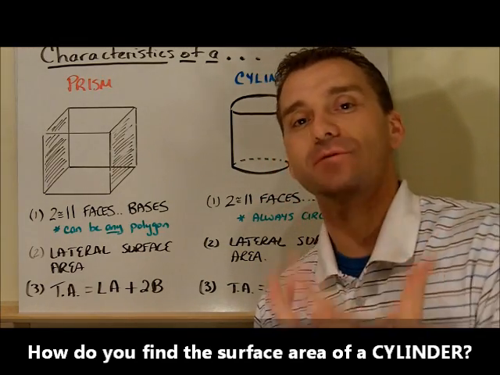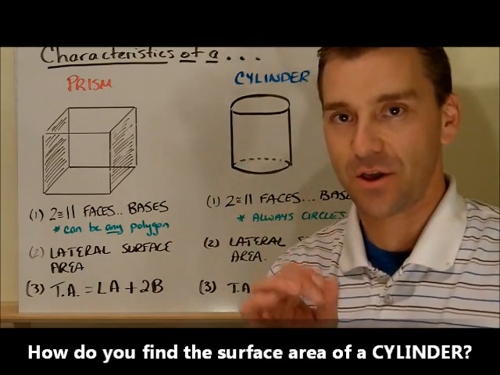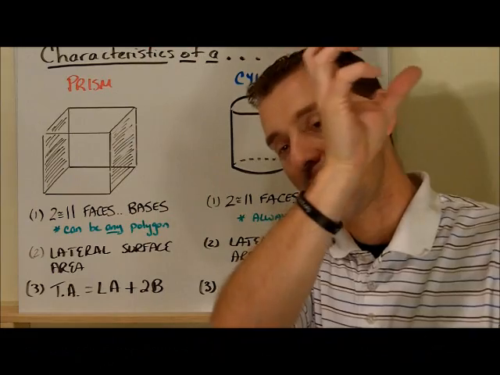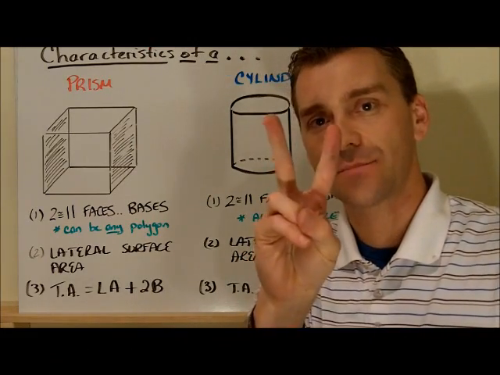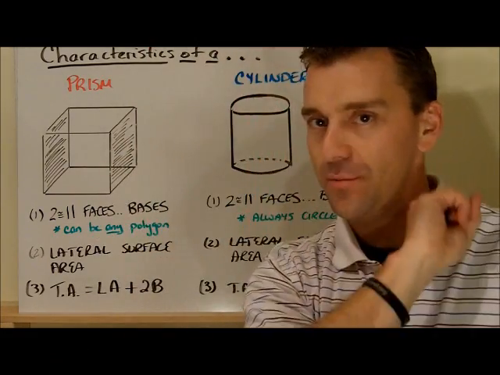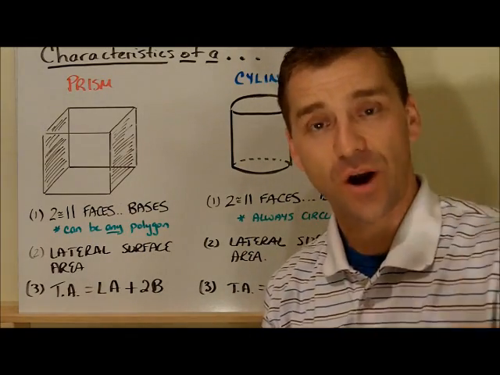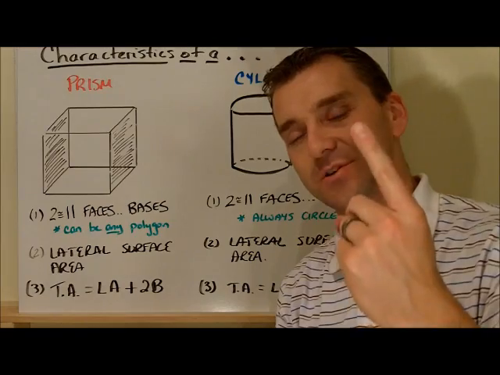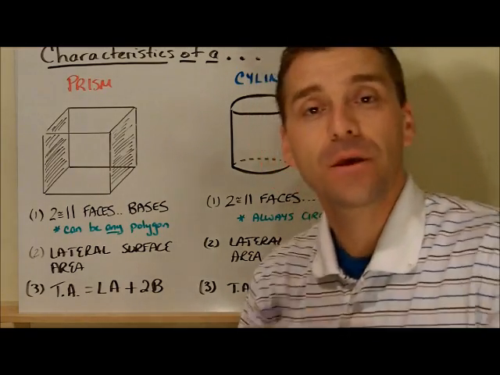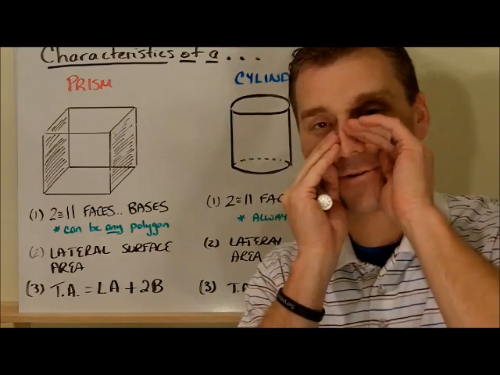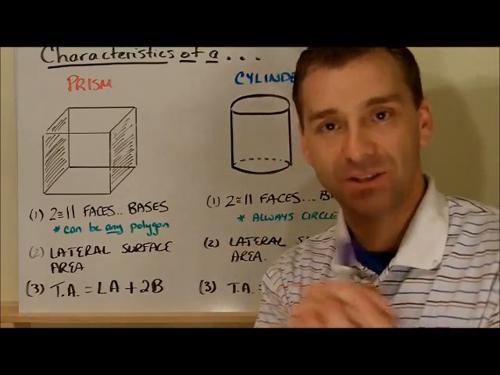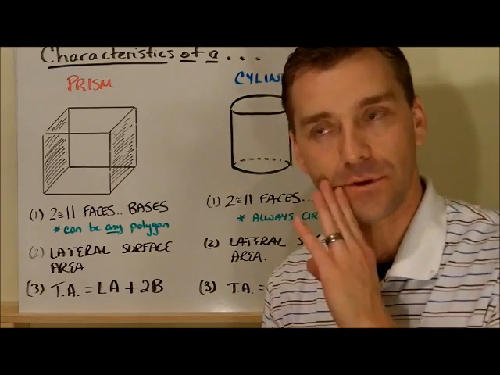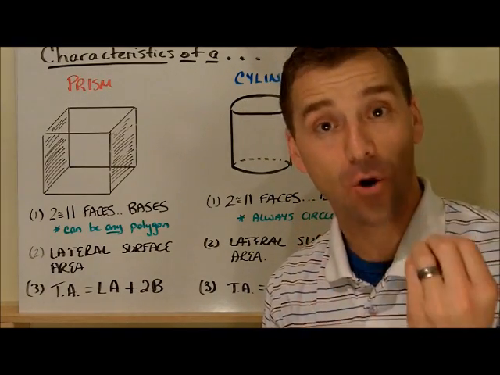How do you find the total surface area of a pyramid? Well, here's what I'm going to do in this video. I'm going to compare those two and parallel them with the next two solid shapes, one called a cylinder and one called a cone. So that is the essential question for this particular video. It's really two essential questions: how do you find the total surface area, including lateral surface area, of a cylinder? And then how do you find the total surface area, including lateral surface area, of a cone?